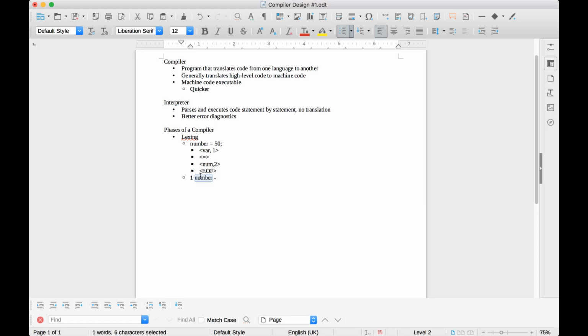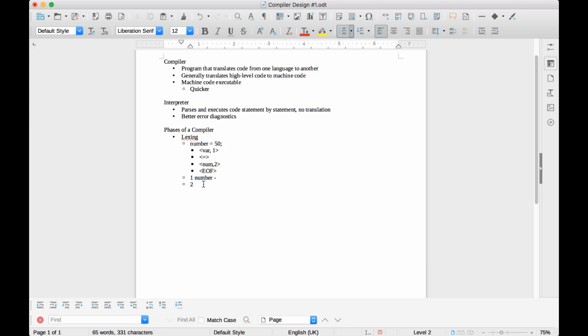This is the name of the variable. So in this case, it's number. And then this is going to be the value associated with this particular token, but in this case we're not storing a value, we're just storing the name of the variable, so we store it as such.